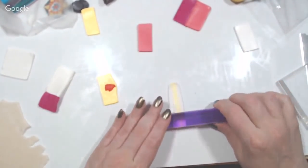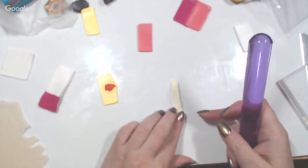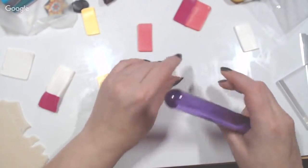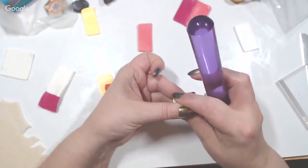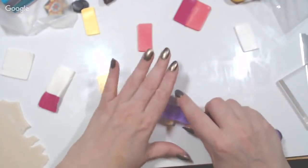And you don't need it to be, as I said, perfectly perfect, because you're going to ikat it anyway. I'm trying to see if I didn't miss anything.